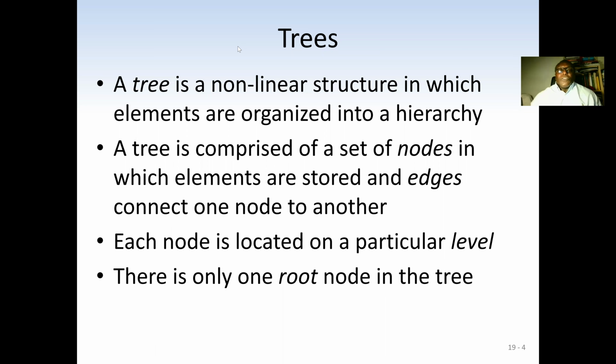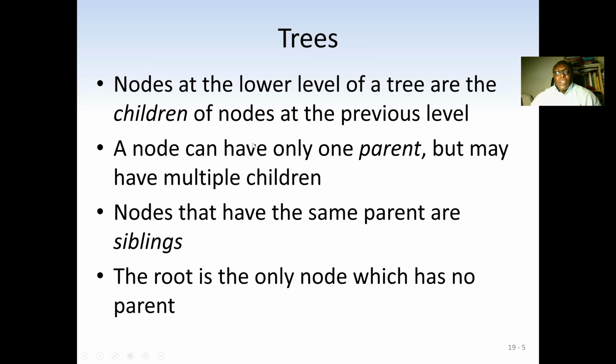So what we mean here is that a tree is a nonlinear data structure, which means the data is not organized linearly or sequentially, such as a queue and a stack. We know a queue is linear because data goes through sequentially, in through the back and out from the front, first in, first out. A stack is linear, also sequential. Data goes in from the top and out from the top. But in trees, it's a hierarchy in the form that we have the root of the tree at the top and the leaves are down. And we'll see a diagram, maybe the diagram will again give us the whole concept.